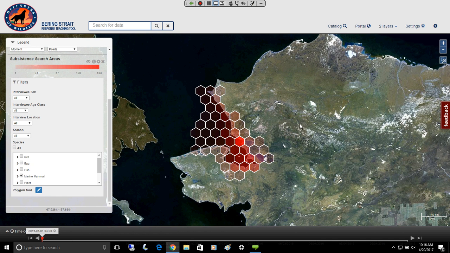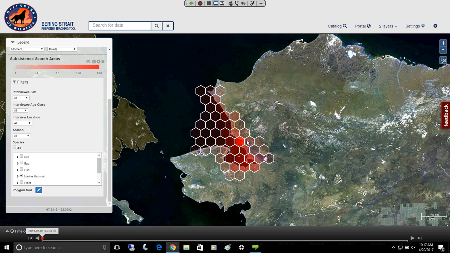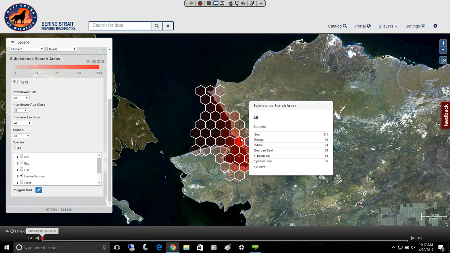So this is showing the heat map footprint of marine mammal activities in the Northwest Arctic Borough. And this is kind of the hot spot. You can see here that relatively, seal is the #1 species in this cell, and this is the hottest area of subsistence harvest use.